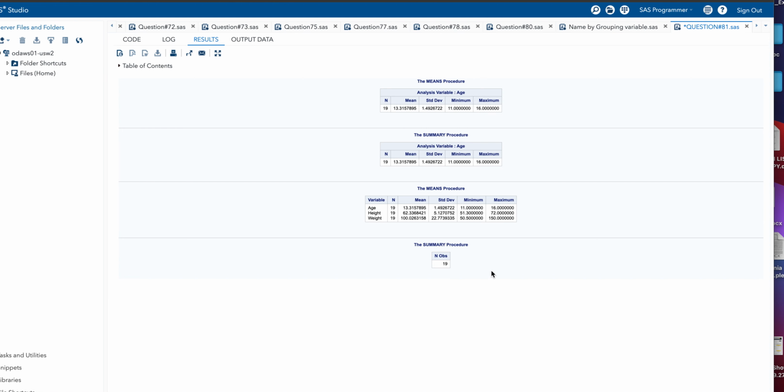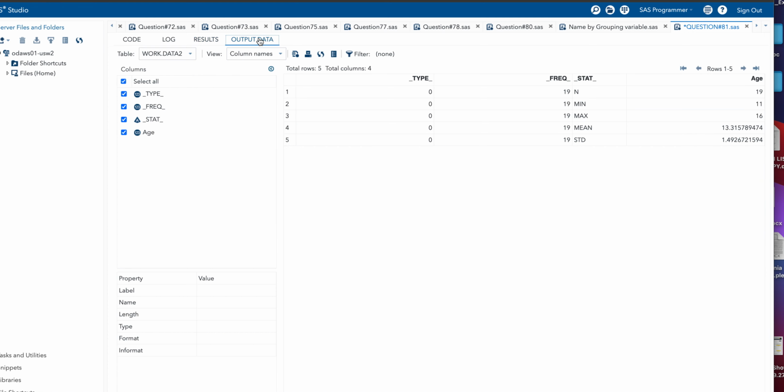And the fourth result is the summary procedure result. By default, that means without the var statement, it gives only the number of observations. This we obtain from the print option. And next, when we provide the output statement in proc summary, as we explained before, it produces a SAS output dataset, which is exactly shown here.